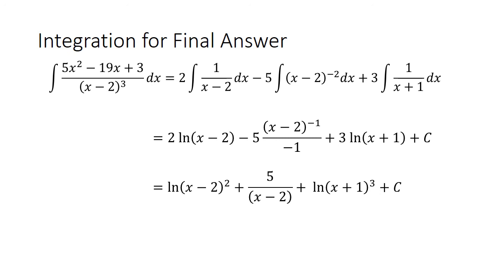Again, another step. The log of a plus the log of b is equal to the log of a multiplied by b. It's one of the rules of logarithmic functions. And I apply that rule here. And we basically can say that the sum of these two, this one and this one, is equal to the log of the product of the two terms. So this is the final answer, where the rules of logarithms have been used to simplify these two log terms into a single log term.